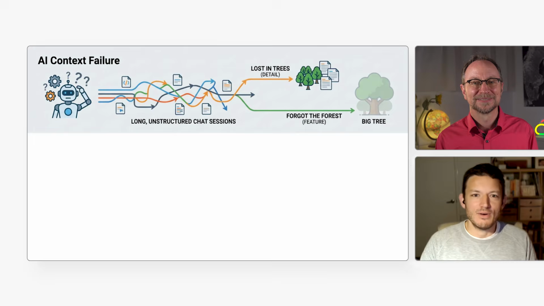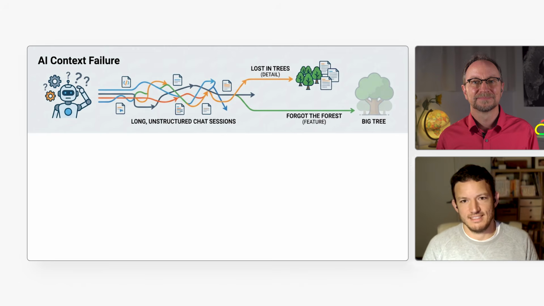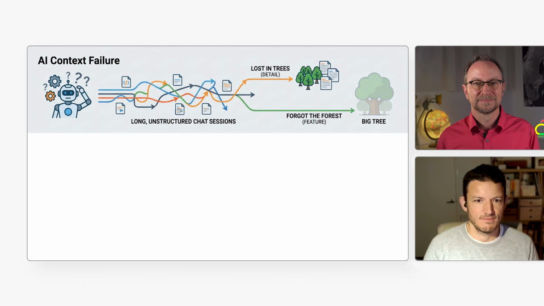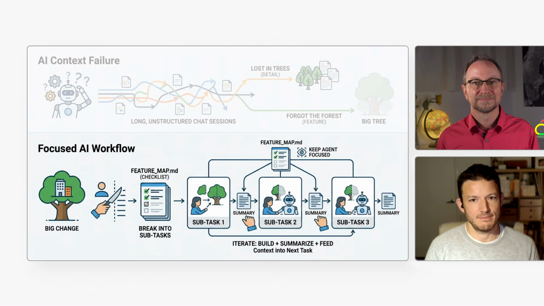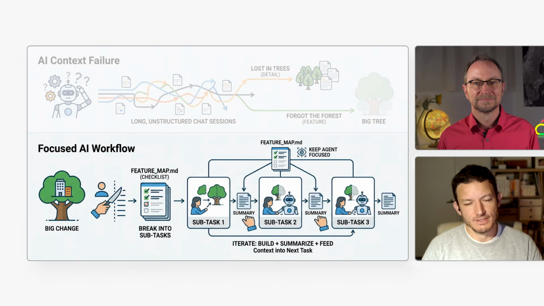I love it. So how do you manage the context? Well, I try to keep the conversation about a single change really focused. AI agents can easily lose the forest for the trees in long multi-hour chat sessions. So for big changes, I'll break it down into subtasks. I do the first one, then get a quick summary of what's changed and feed that summary into the next task. I keep a running file, like a markdown file or something like that, of the whole feature. And it acts as like a checklist of what's been done and what's still to do. It keeps both me and the agent focused on the current task.